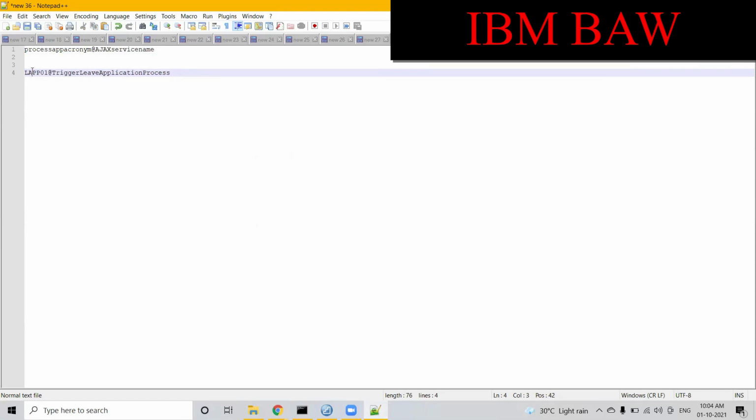Usually if it's a complex object or a simple variable, they pass it in the form of JSON. When we receive it, we convert that JSON into a TW object and we store it in our process variable or in our Ajax service variables. And then using that, we trigger the other things. We trigger the BPM process. We are passing the value employee location.